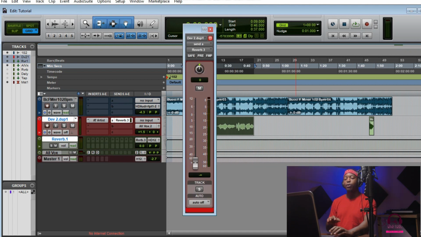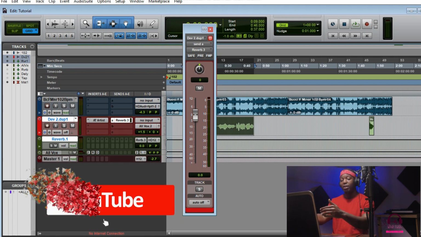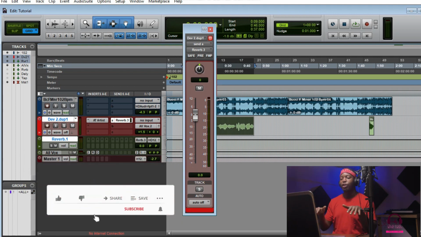Once you create that channel, you have created yourself a send channel. Now, as you can see, it's down to the bottom. What you can do here is just go ahead and put it to zero for a start, and then you can always adjust it as you go along, because this will be just too much for the mix. And sometimes, in other places and effects, you might want a lot of reverb, but for a start into your mix, try there, and then you can always adjust, right?